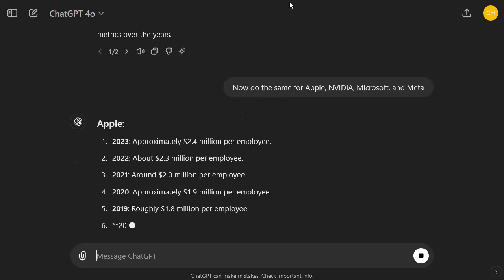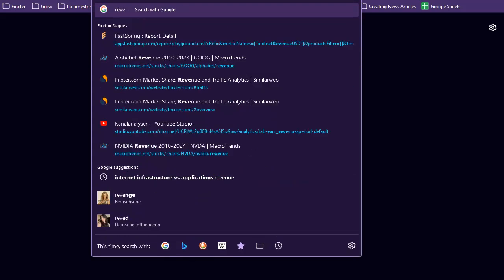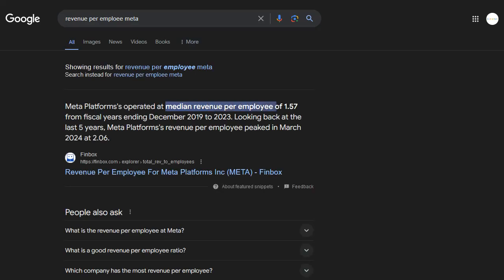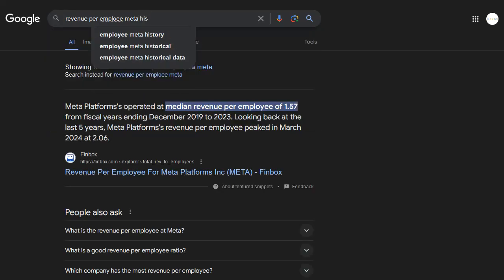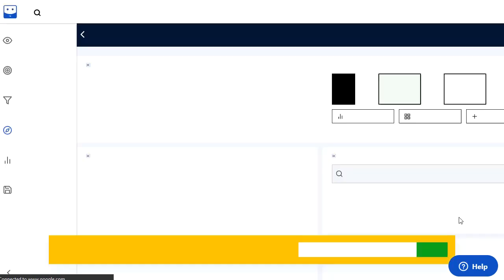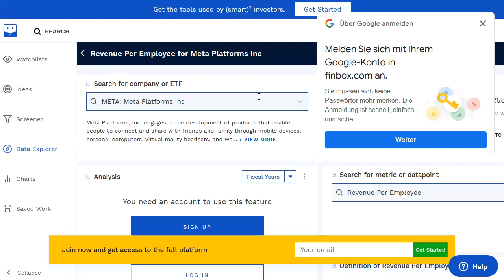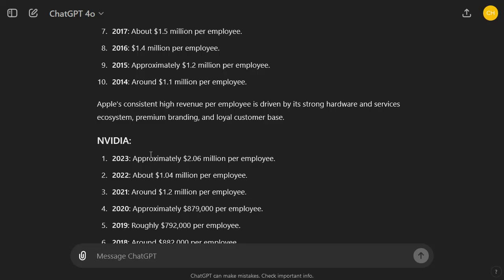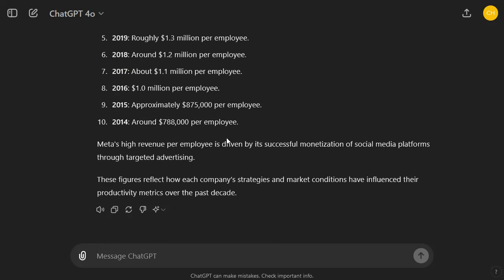I mean, getting to this kind of information is really tough, right? If you Google, for example, as it works, we can Google it, revenue per employee, say Meta, historic. If you click this, for instance, we cannot really. We need to create an account and stuff. So it's really complicated to get to this information, right? Oftentimes we need to pay for this, or maybe with Statista we get one free page inside. But now ChatGPT completely disrupts this information because it just spits it out, right? It does the research itself. It acts as a research agent and just gives us this information.